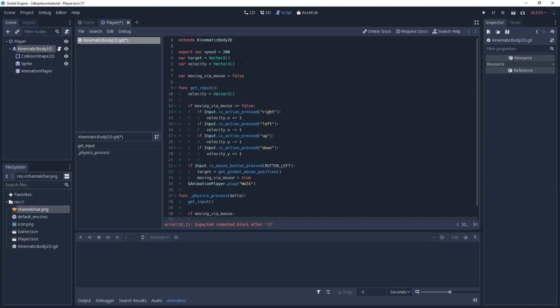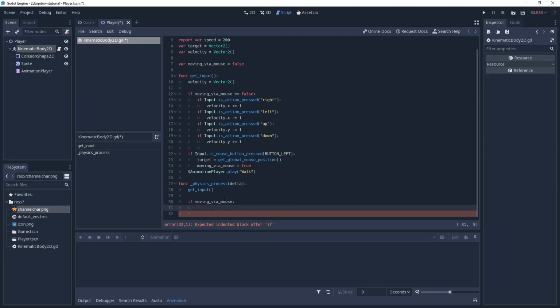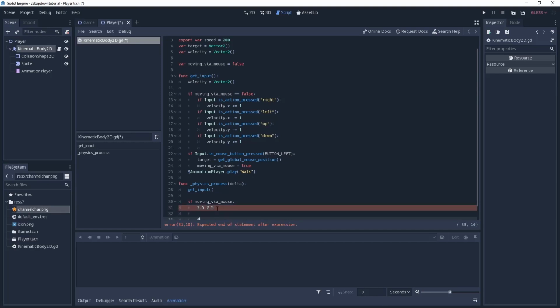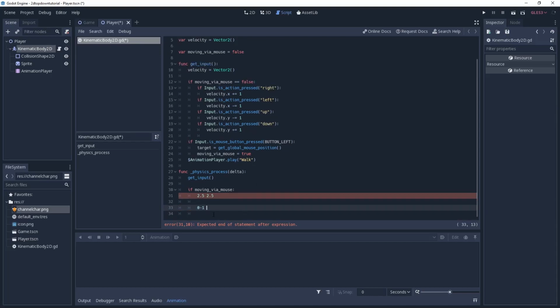Normalizing basically means that if we've got, for example, a vector of 2.5 and 2.5, then we'll normalize it down to a range between 0 and 1, but it will still represent the same direction that this vector would create. So we then simply take the velocity and set that to our target minus position.